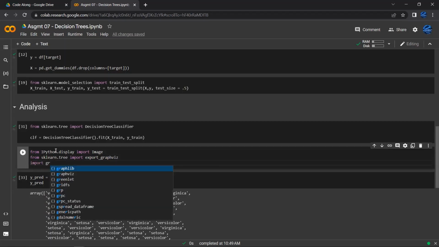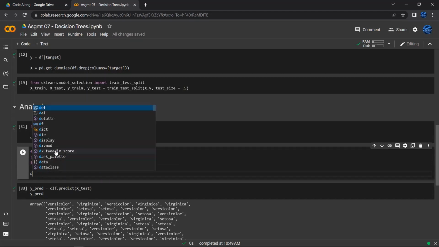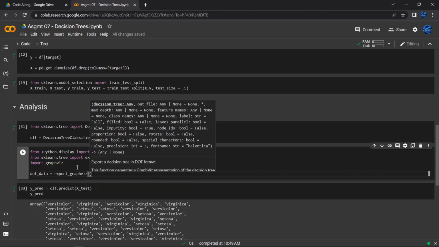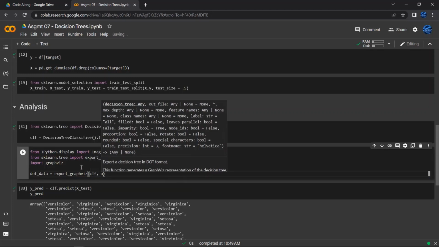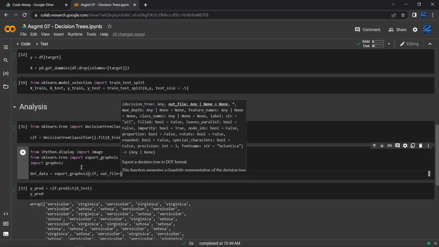And I'm going to call the graphviz library. I'm then going to create something called dot data that will allow us to graph this. And that's going to come from the export graph that we called up here. Then we'll enter our model. We'll define what our out file is.